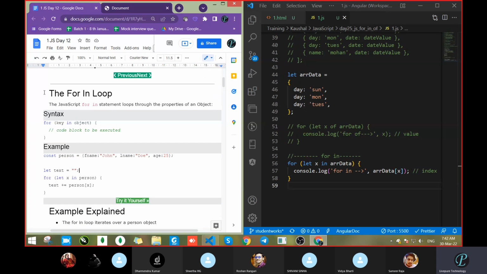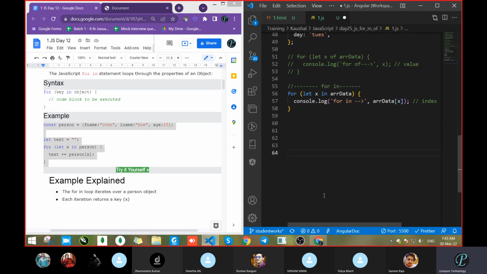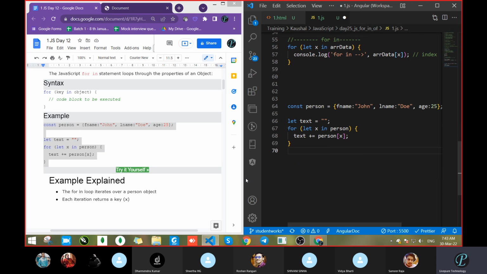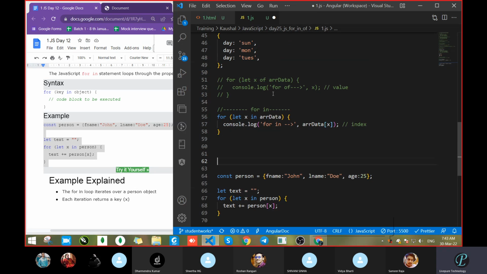Okay. See that for in now. The for in statement loops through the properties of an object. Just now I told you, properties of an object. Inside the for we will write the block. Now see what is the difference between the previous one and this one. We had written this one. What is the difference in all the conditions? See, if we take this example, tell me what is the difference in this line. In the previous condition, how were we making the value?